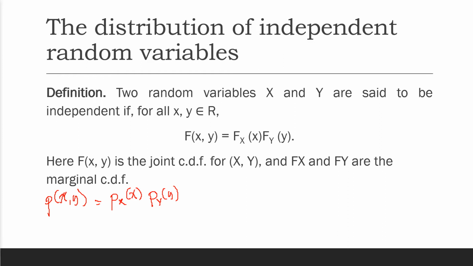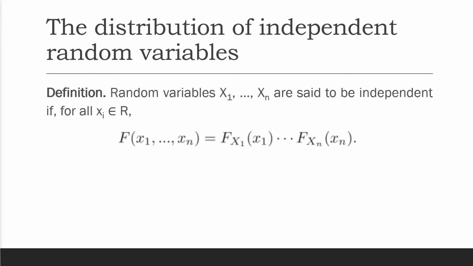Since it's marginal densities, we can write f of (x, y) equal to f of x in relation to x times f of y in relation to y. These definitions can be extended to the case of a joint distribution of n greater than or equal to 2 random variables. Okay, so let's have another definition.